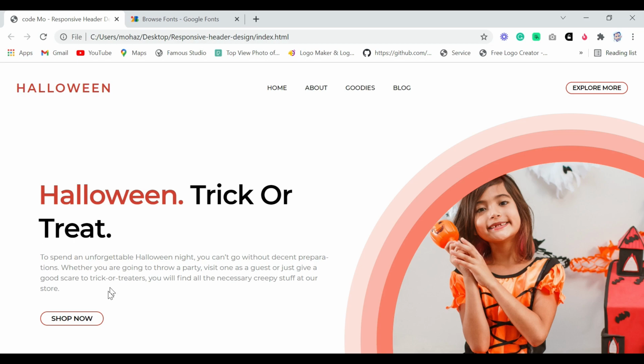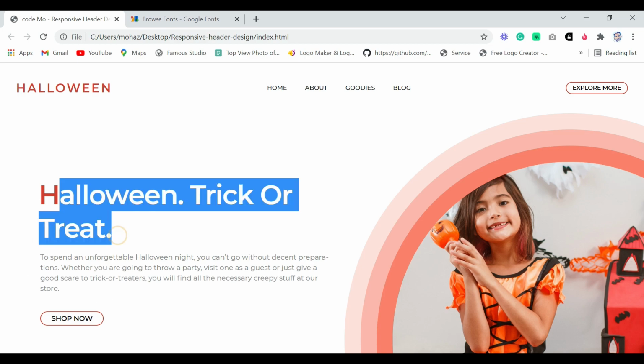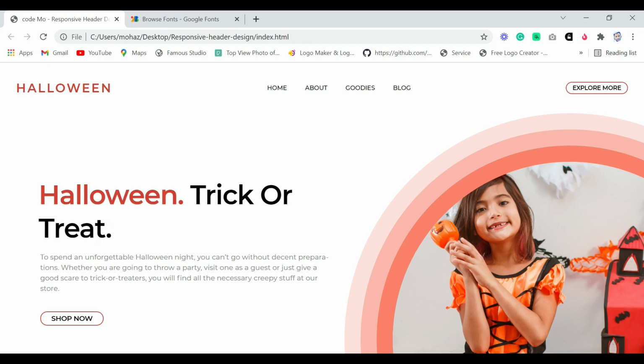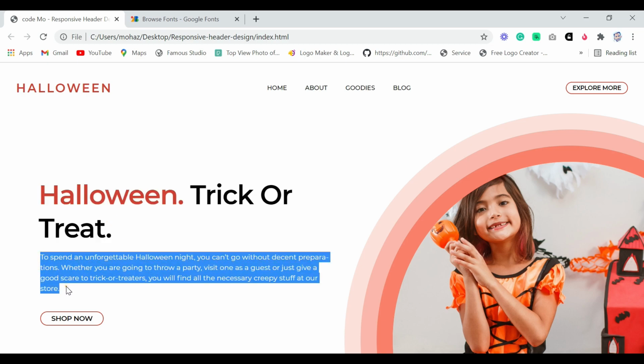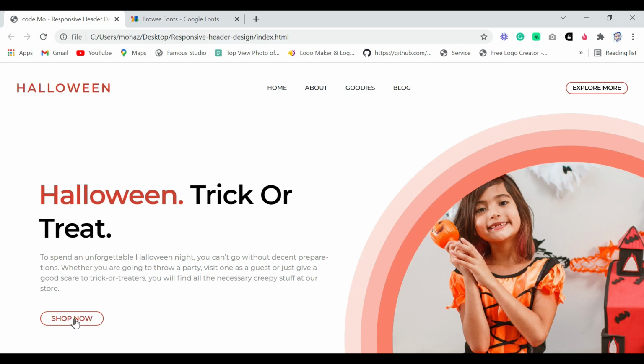Also, we have this title, Halloween trick or treat. Also, we have a small paragraph. And lastly, we have our second button, the type button. You can see this button also has a hover effect. And lastly, we have our image, and our image is surrounded by box shadow using the CSS border.